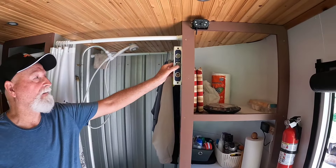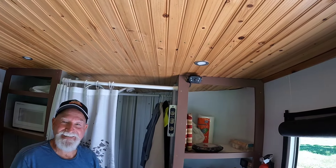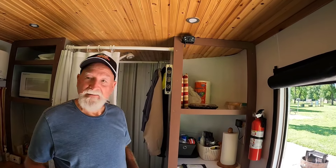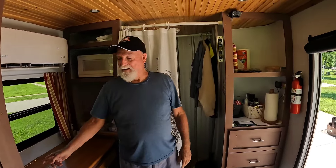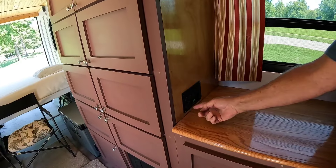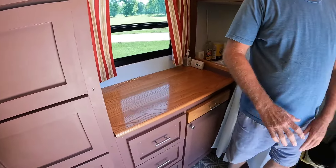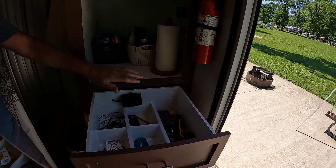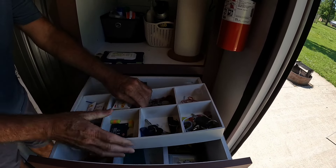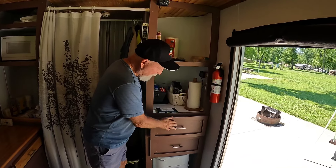This is my high-tech leveling system I use to make sure the trailer is level, and here's the camera for the inside. On my very first trip to Big Bend in Texas, phones, cameras, and motorcycle keys were all over the place and I only had one charging spot. So I built these drawers — a double-decker sliding system — with a charging port where I can plug in six items at one time. Here are the switches for lighting and the water pump.